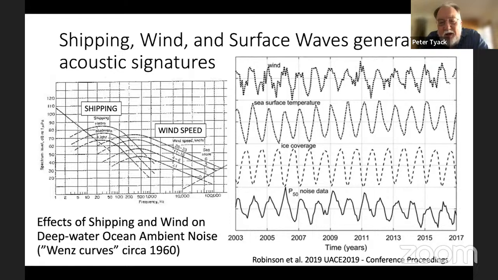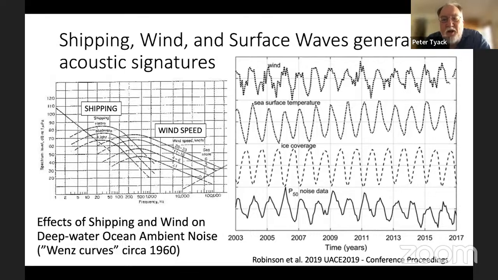And if you look at the bottom, the peaks of ocean noise correspond to the lowest levels of ice coverage. High levels of ice coverage may reduce the waves from wind and may reduce the impact of noise. If you look at sea surface temperature and wind, you can see that during the summer, when the sea surface was warmest, the wind was the highest, and that also correlates with the high noise floors.